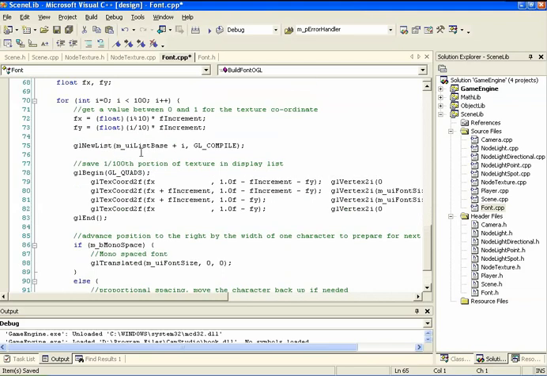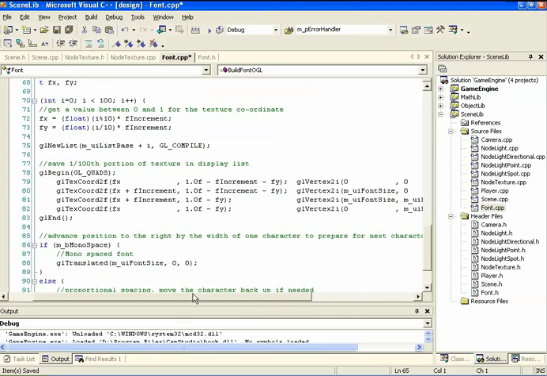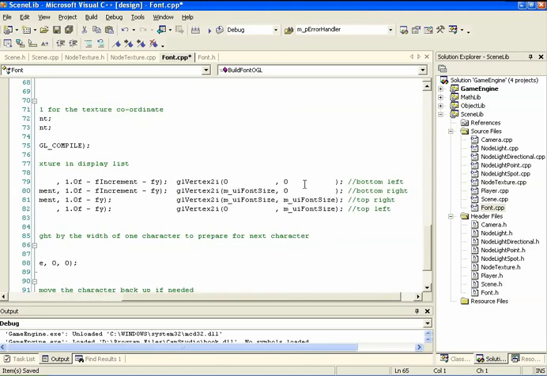What we're going to be compiling is basically the OpenGL function calls to render a rectangle on the screen, a textured rectangle. So we're going to specify here the texture coordinates as well as the vertex coordinates for our rectangle. The s value for the texture coordinate is going to be equal to fx for the first guy, and the t-coordinate is going to be 1 minus the increment value minus fy. The vertex value here is going to be 0, 0.